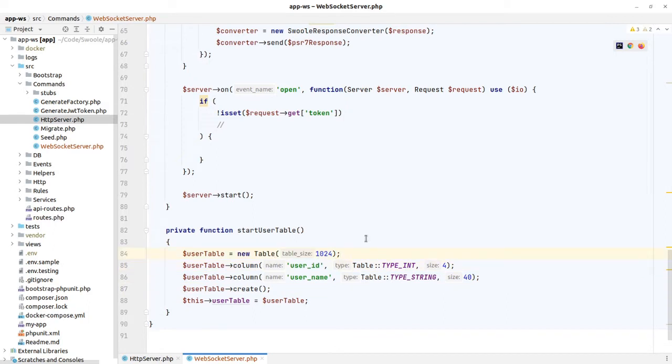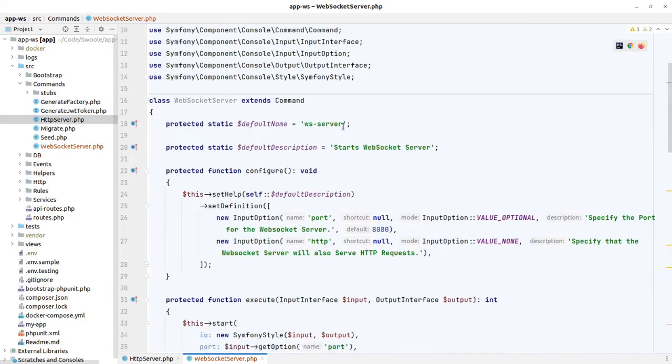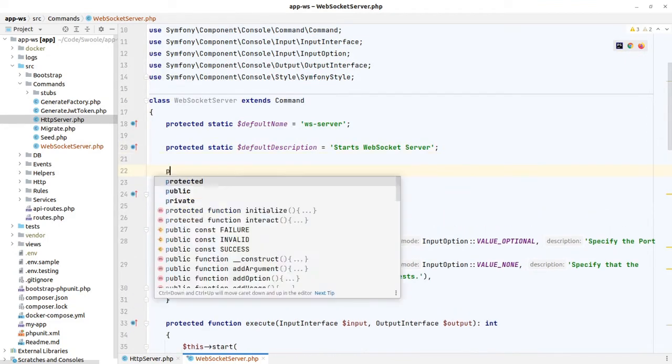I'm going to use as the ID of the role the FD, so that way I can search which user is from this FD using the FD as the key. And this is available throughout our class in a property. So let's put the property right here.